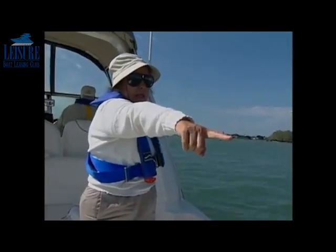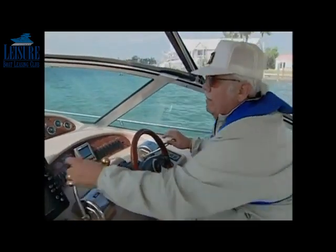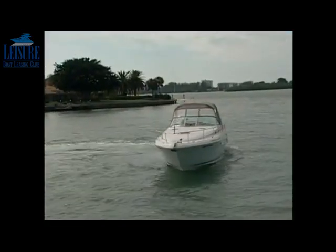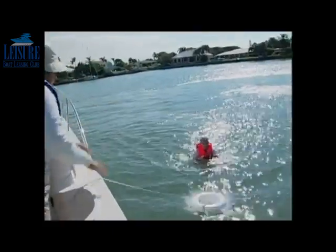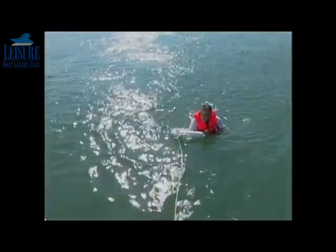Someone should be assigned to point at the person in the water and keep them in constant sight. The boat speed should be reduced immediately and the boat turned as quickly as possible to stay as close to the victim as possible. Getting a victim back aboard varies with your boat, the condition of the victim, and the condition of the water. It's important to practice the man overboard procedure before an incident occurs, because a real-life situation is not the time to be learning.